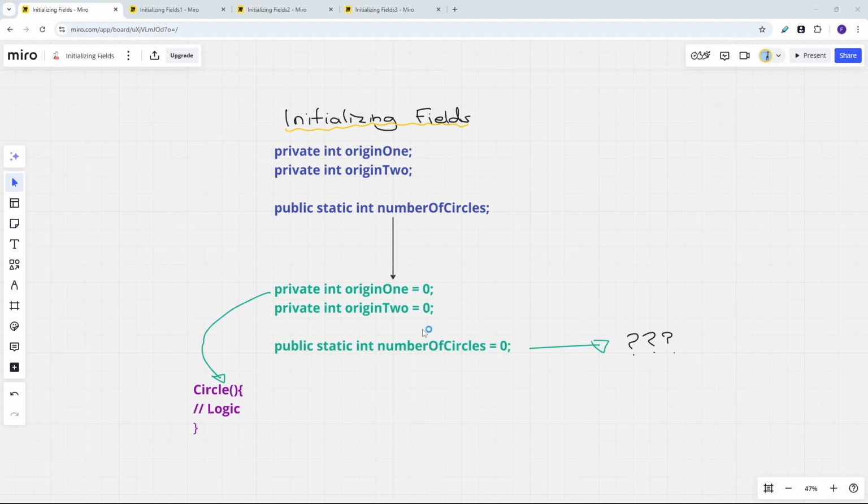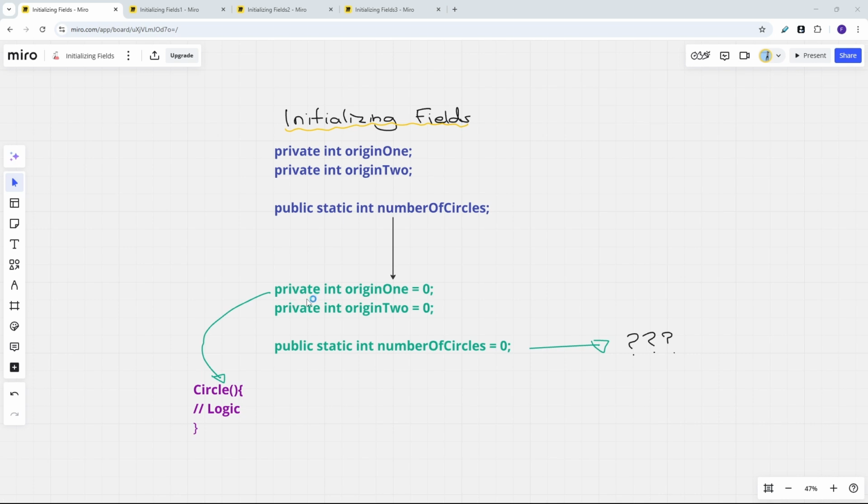Please note, it is not a requirement to put all your fields at the top of the class, but it's preferred. It's the convention, but it's not a requirement. Moving on, this kind of initialization makes a lot of sense when it's just for a single value, like you're seeing a 0 in each case here. However, sometimes you might want to have some logic as part of your initialization.